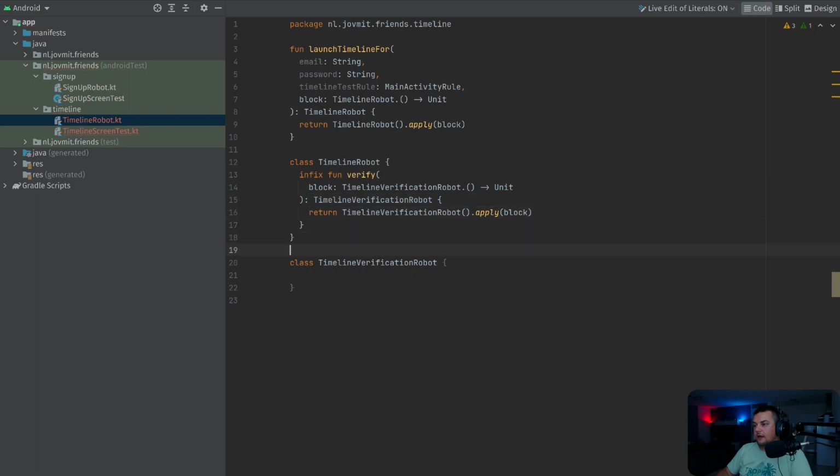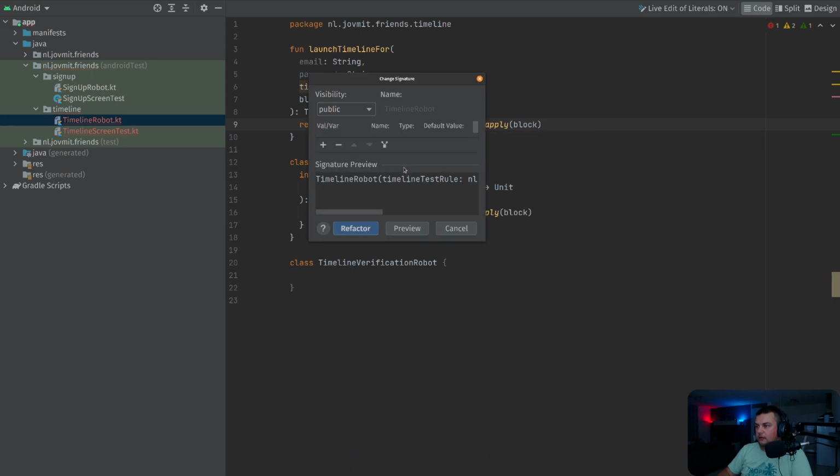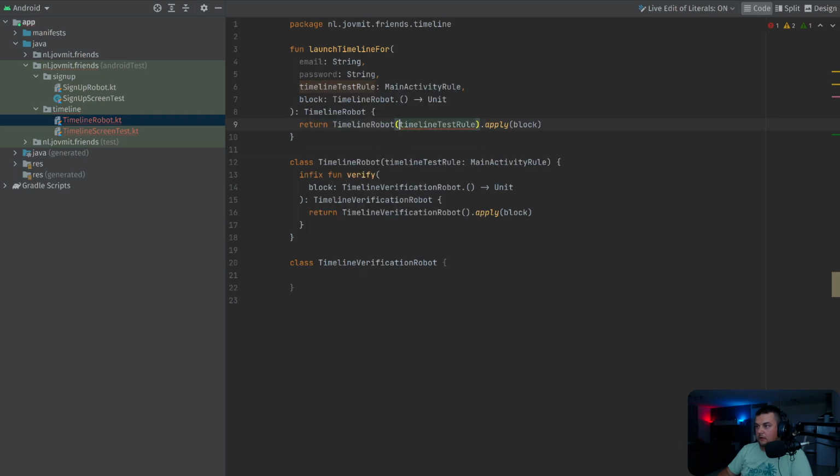Now the thing is that in order to do these interactions and the verifications, in order to be able to access the UI components, we need access to this rule. So that's why we passed it initially here. So let's actually pass it first. Timeline test rule. And here, let's see if I can do that automatically. So yeah, I can just name this rule.